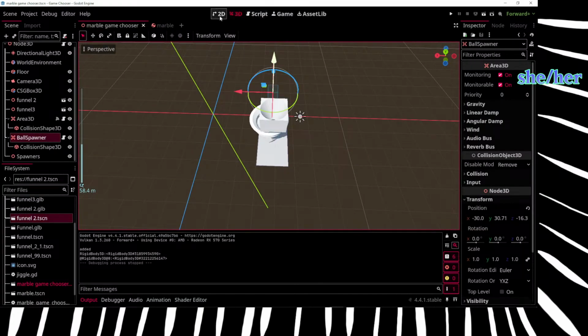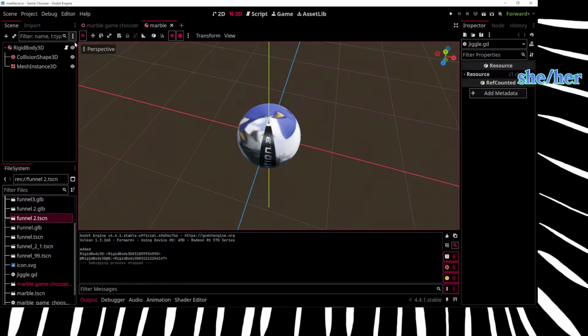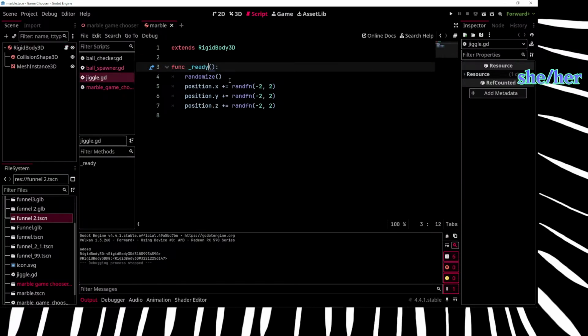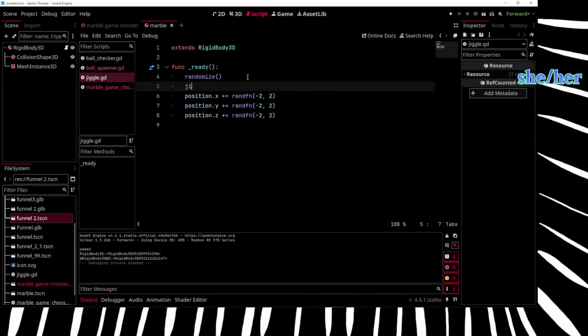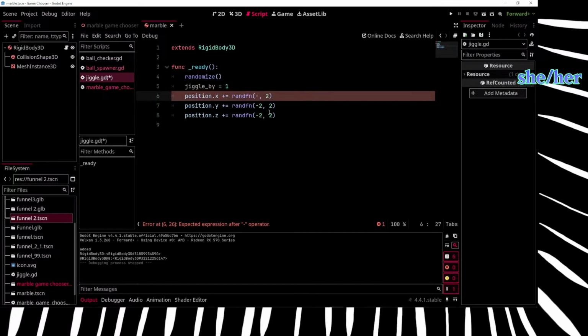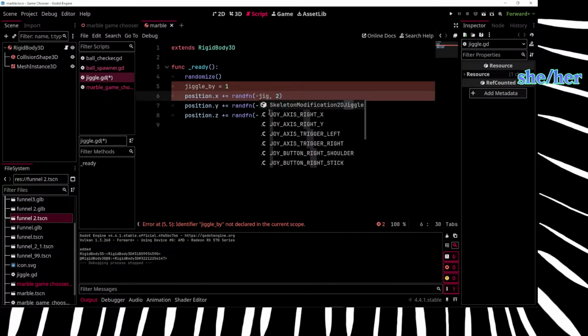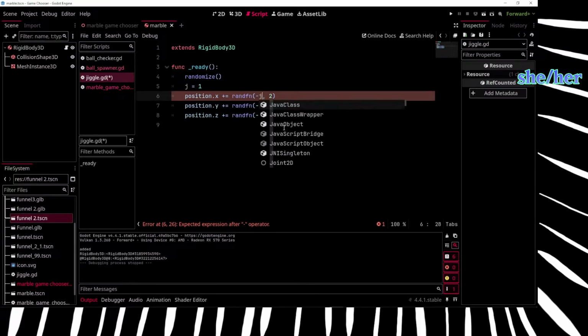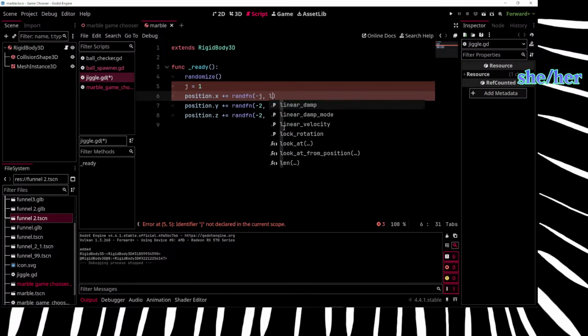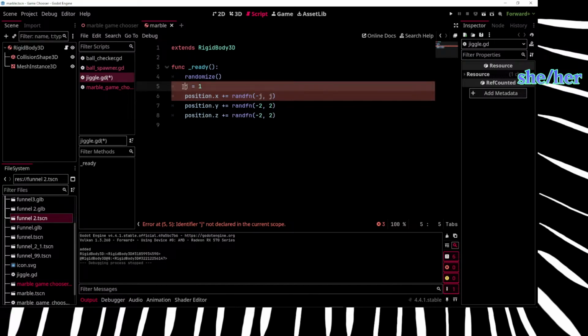Okay, so we are jiggling by 2 meters, so we can just reduce that jiggle to... Let's just J minus J. Oh, yeah, far.